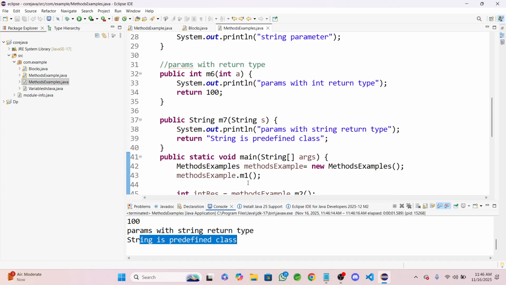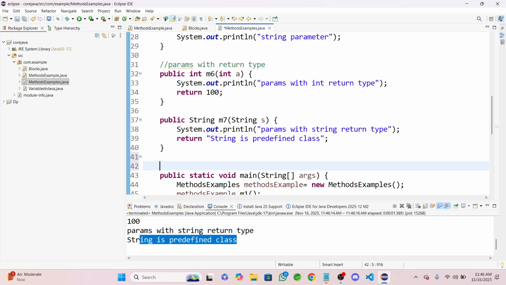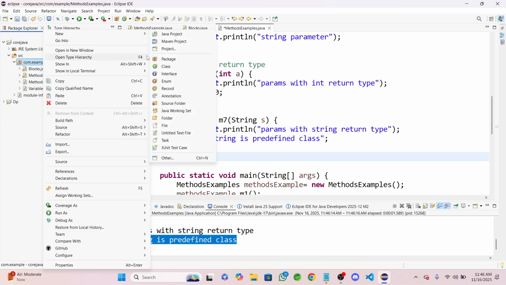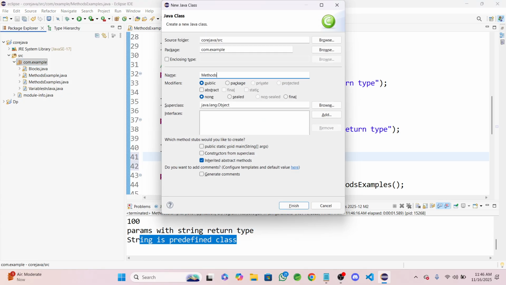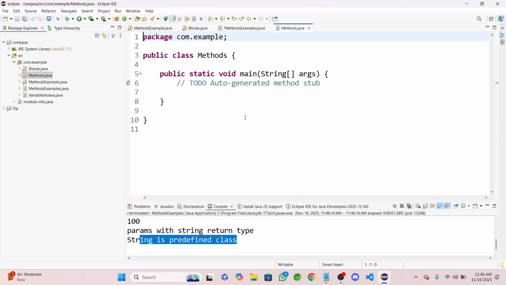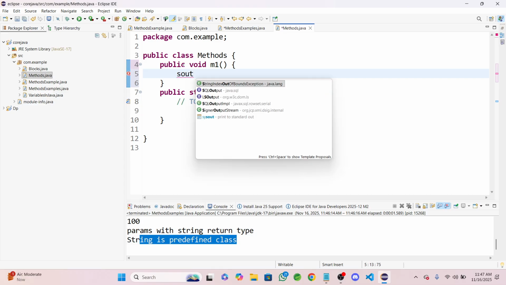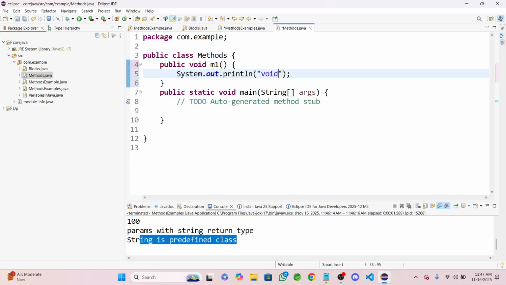Now the next topic about methods is the types of method calling. Just keep a class with methods and include the main method. Next, just take public void m1, without any return type, simply writing void.